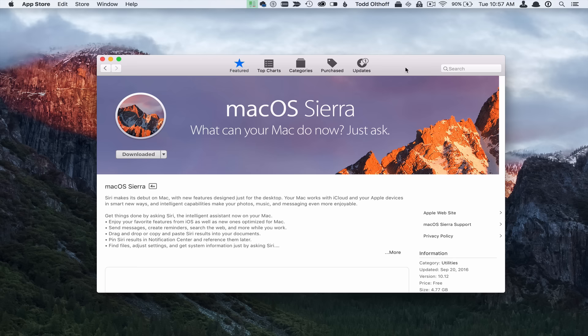I've got a MacBook Pro here that I want to do a clean install on. For most of you, you may just want to do the upgrade and that'll work fine in most cases. But in this case, I've got a Mac that has a few issues happening with it, so I want to do a clean install and just start over. A clean install is going to make it work.